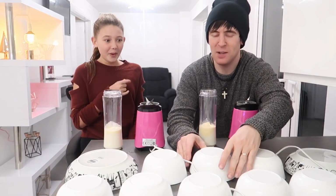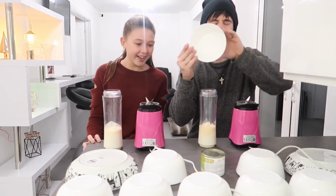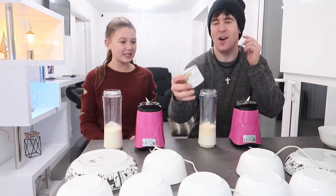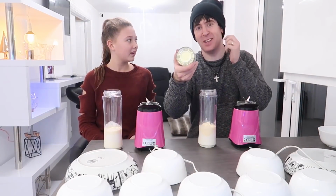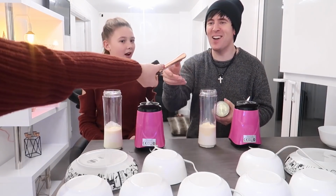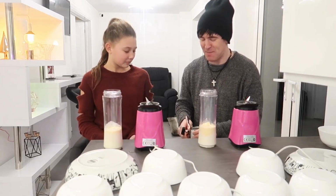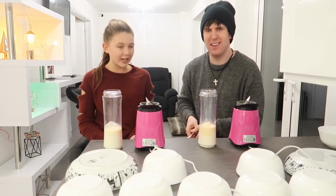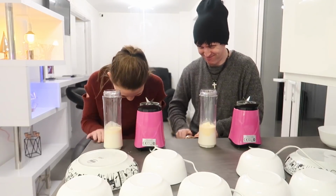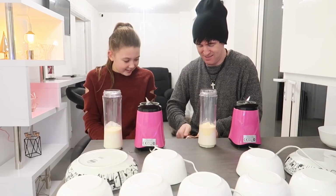Right, okay, I'm going to choose this one. Oh, chickpeas, oh my goodness. Chickpeas. Oh, brilliant, we can't even open it because it's sealed in the tin, so I can't do it. Sorry, babe, I'll have to forfeit this one. No. Oh no! Mum's prepared a tin opener in advance. A tin opener? This tin opener is beyond my skill level.